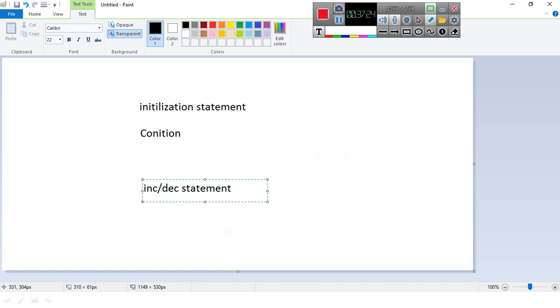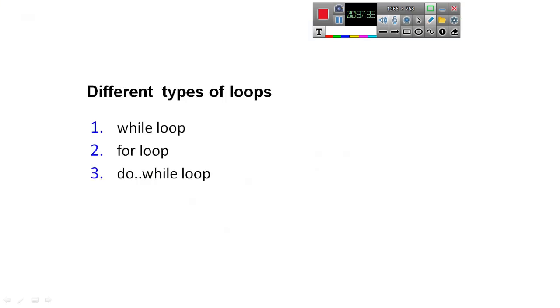So there are three different types of loops provided in C language, that is while loop, for loop and do while loop.